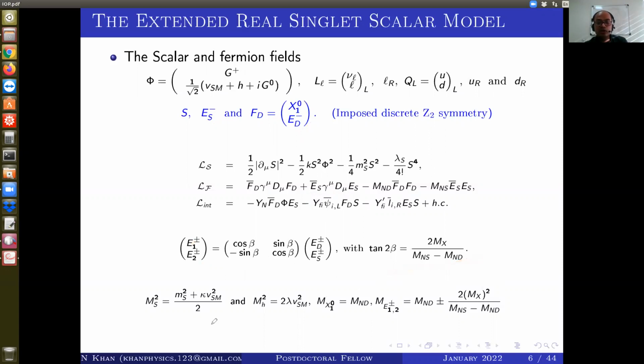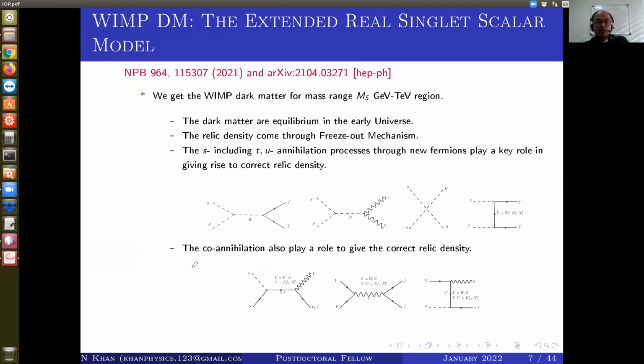Okay, and in this model, one can see that for the Z2 odd scalar fermion, E1, the plus charge, is the lightest one, and then M kind 10 and then M2. Okay, this is the mass relation. So in this model, that fermion cannot be the dark matter, but one can consider that the scalar is the dark matter. So now, first, let us consider how one can get a large parameter space in the WIMP-like scenario.